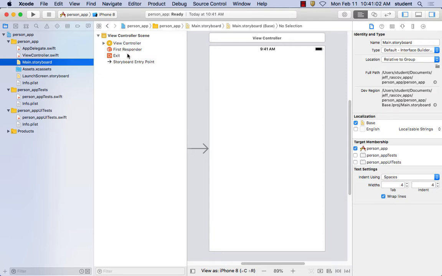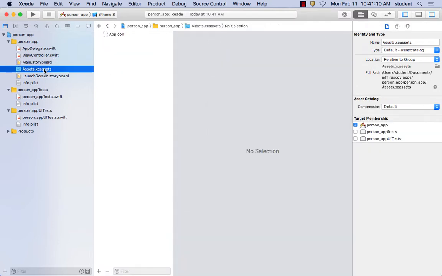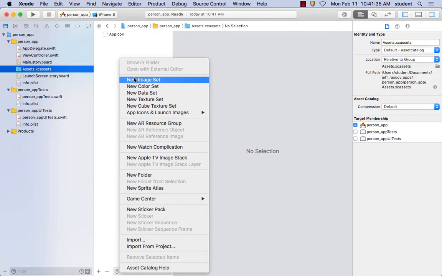Let's bring our image in first that we just made. Remember the image we just made? Where are images stored? Images are stored in the assets window. To import an image, right now you have that app icon. Don't delete that. It'll crash if you try and remove this thing. Don't mess with that right now. Choose the assets window, and then I'm going to right click in this white area, and you're going to say New Image Set. Do you see that?